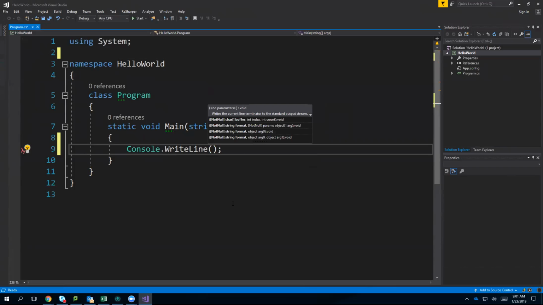So as you work with a REPL, sometimes you might want to write the program in Visual Studio and then copy it to the REPL. In the REPL, we don't have a namespace, so we would have to get rid of the namespace in its curly braces and just leave our class.